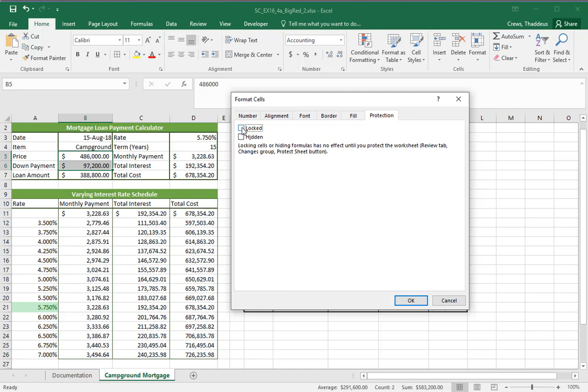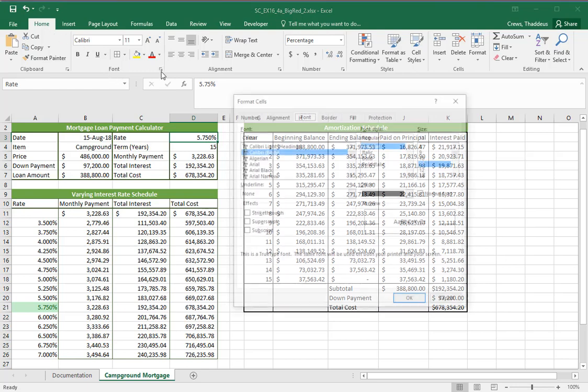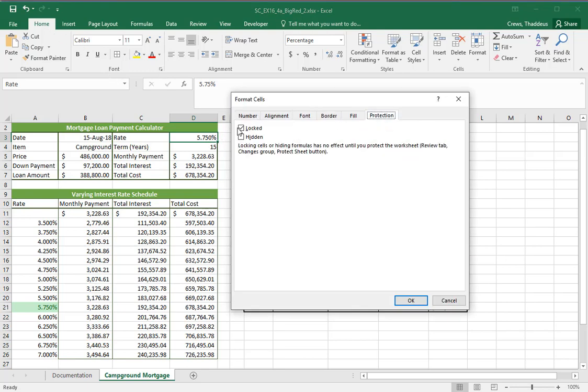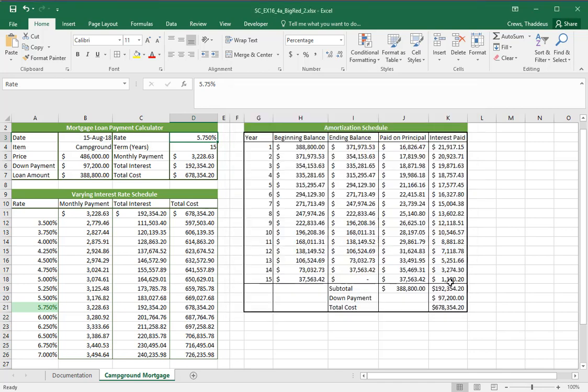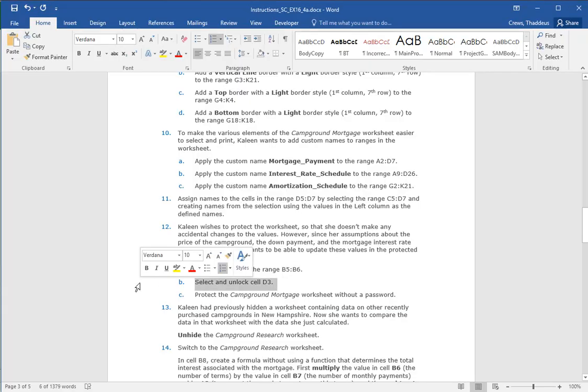I'm going to unlock these 2 cells, B5, B6. I'm going to do the same thing for D3, Home tab, Font group, protection. I'm going to unlock it. And now when I lock this worksheet, those 3 cells will not lock with them. So going back to our instructions, we've unlocked that range, we've unlocked that cell.